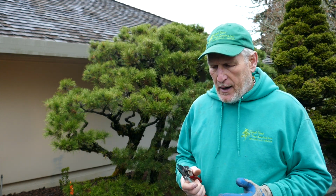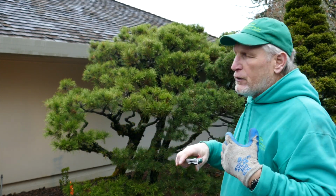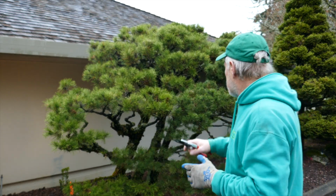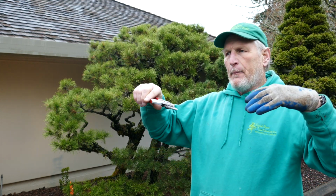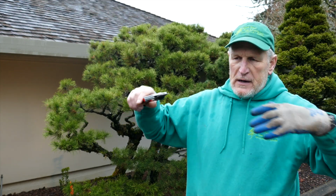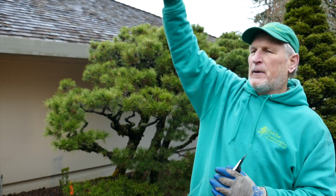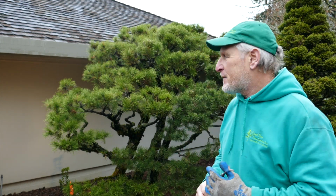And so Niwaki is actually pruning, establishing layers or pads. Each layer is called a pad or a tier. There are different terms. In cloud pruning, each tier or layer on the tree is pruned to look like a cloud. It looks like clouds kind of floating out there. And that's an element in the Japanese garden. Sometimes they want the trees to look like they're up there a little bit higher than everything else, like green clouds floating in the garden. And that's not what we're doing here.